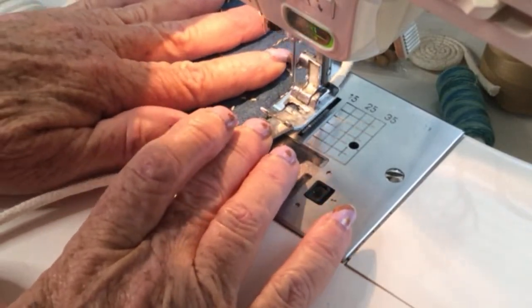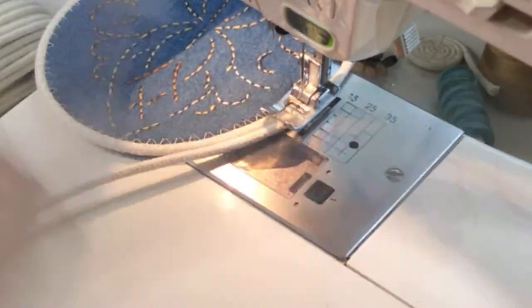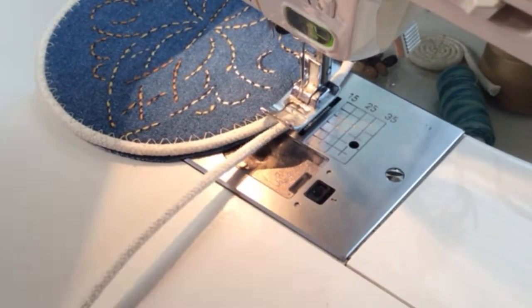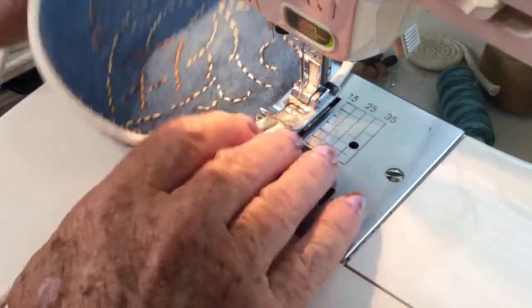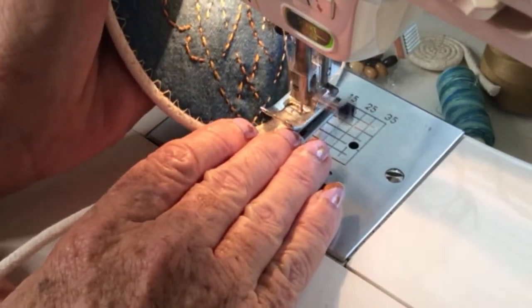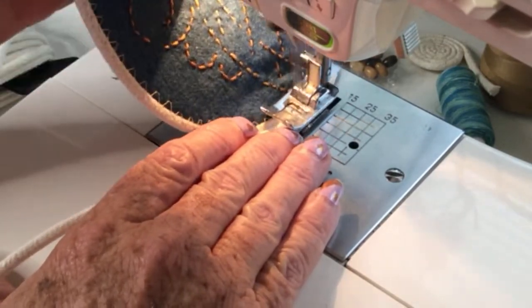Just a little bit. Alright, now I'm going to start tilting. I need to move these pieces of rope out of my way. I don't need those anymore. It kind of looks like an egg, but it fit in there. Alright, I'm going to tilt it all the way up. Let's see what this egg-shaped oval bowl turns out to be here.